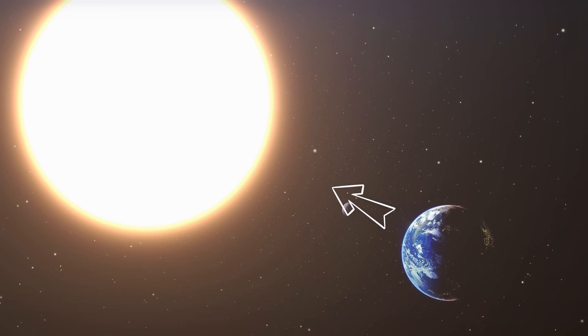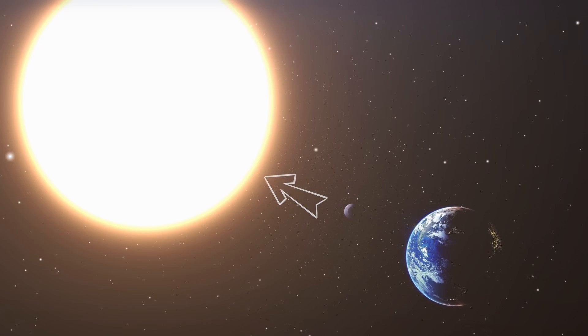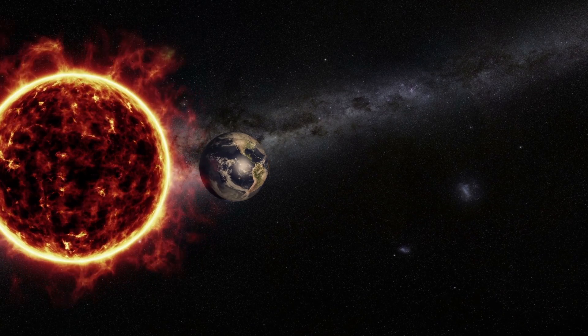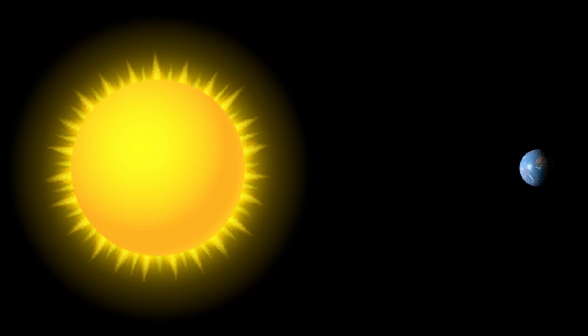Simultaneously, lacking an external force against the Sun's gravitational draw, the Earth would spiral towards the Sun. Our estimates suggest that it would take approximately 65 days for the Earth to collide with the Sun.